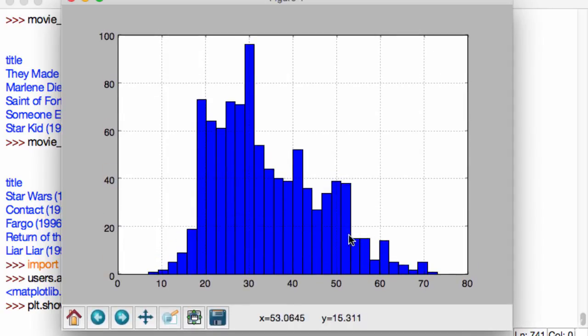We haven't added the x label, the y label, or the title, but this is a very simple way we can upload our data into a chart in matplotlib. Taking a look at the ages, as you can see from the data we had gathered some time ago, 34, 32, 33, those are the common ages. So the middle-aged man is probably the most common reviewer here. As you get younger, it slowly goes down, but this 20 to 30 group is definitely much higher. As you slowly grow older, it starts to decrease.